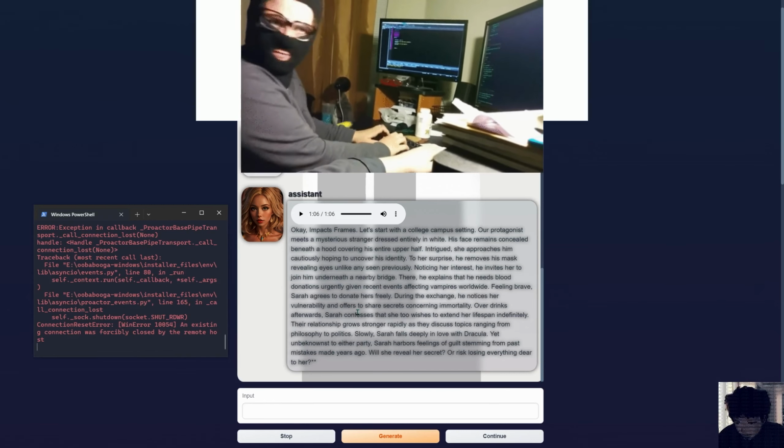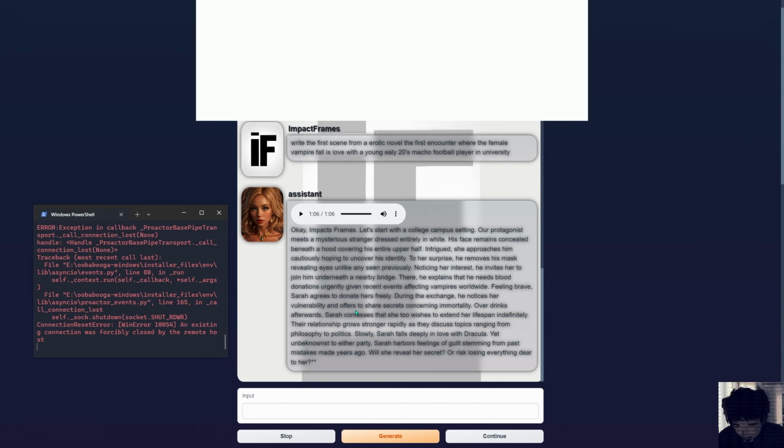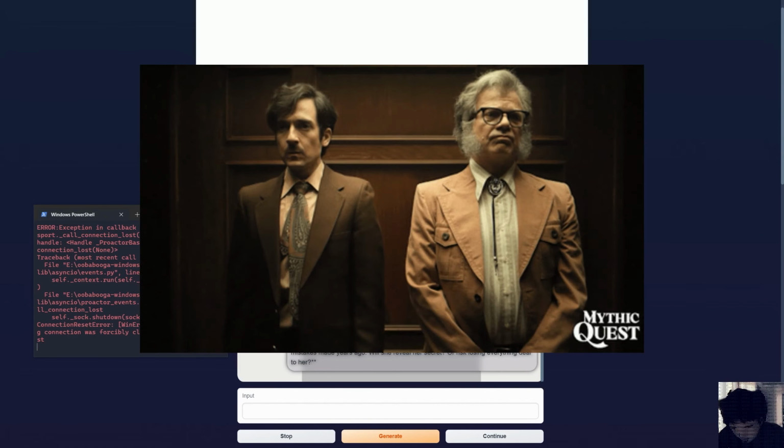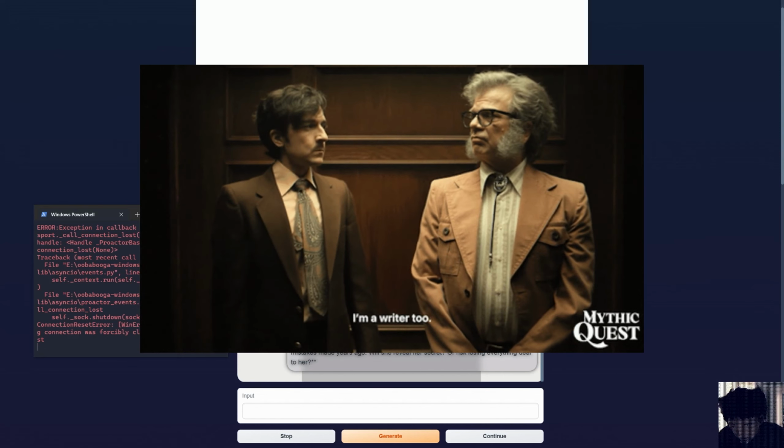I am really happy with the character itself, and the quality of the work it produces is really high. I think I probably can switch careers now and become an erotic novel writer with this character alone. Yeah, this Uncensored Story Writer.